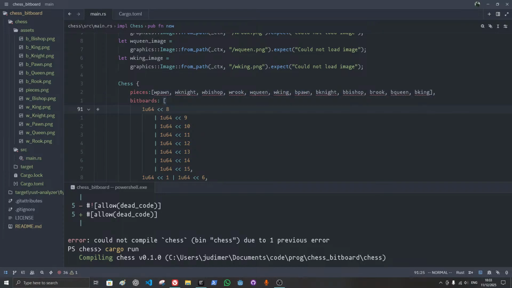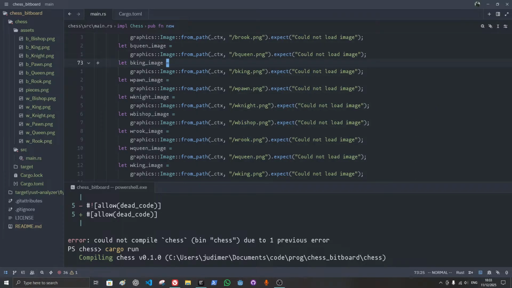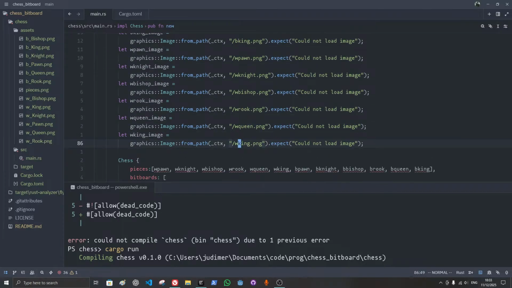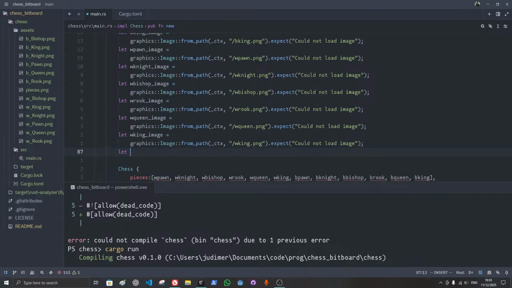Now I have to just define them with their bit mask and stuff. So these are images. Let's go through their bit mask as well.